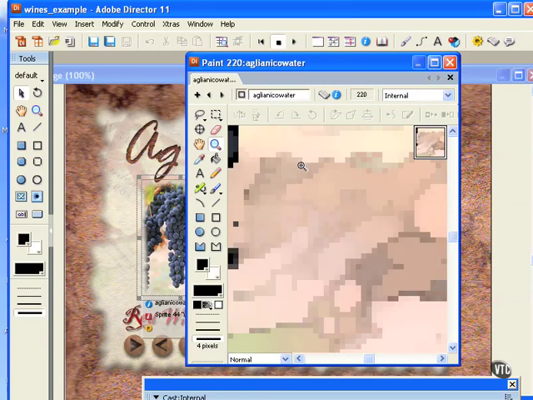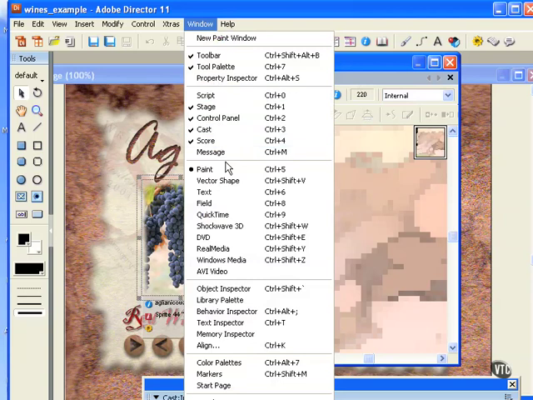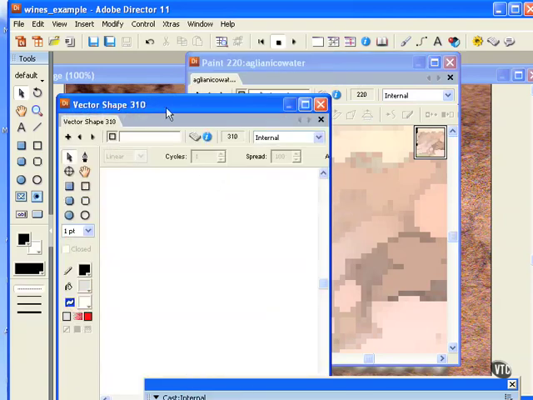Now, in contrast, a vector shape is a mathematical description of a geometric form that includes the thickness of the line, the fill color, and additional features of the line that can be expressed mathematically. You can see vectors and contrast them to your bitmaps by opening up the vector shape window.